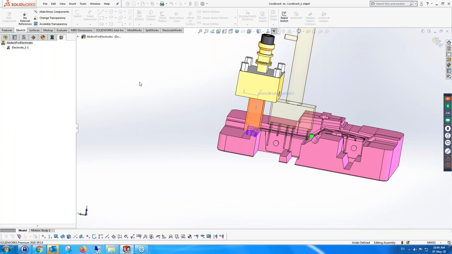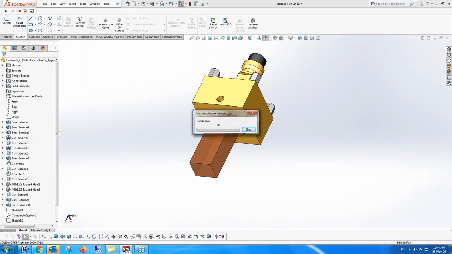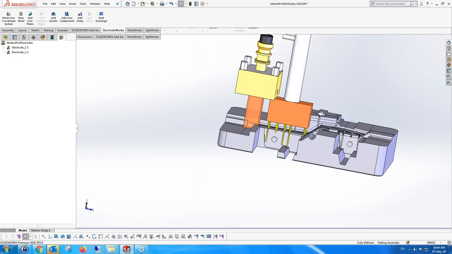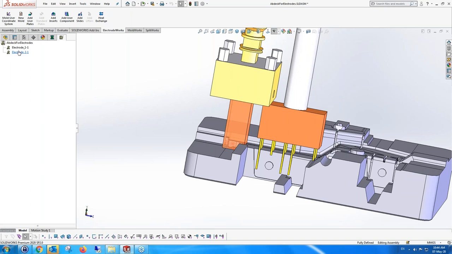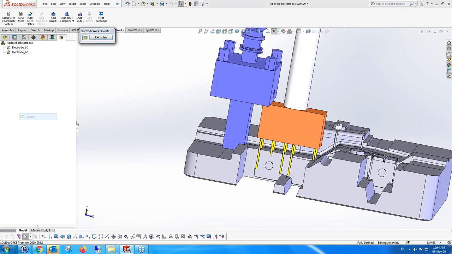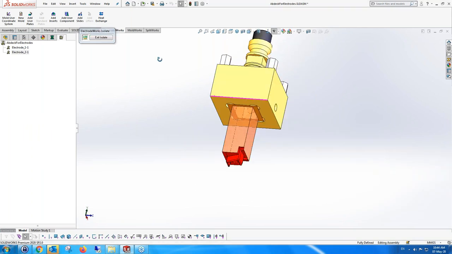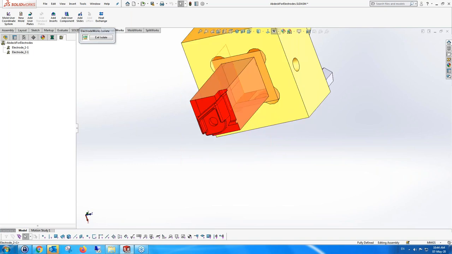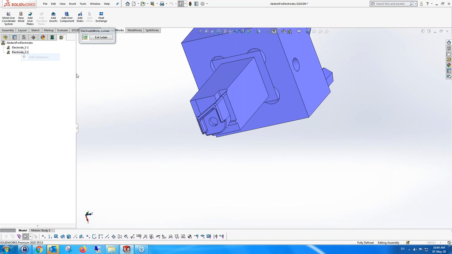So this is a different type of electrode where the extrude actually can't be done, or it's not a good area to do it. And this is such a different type of electrode. And it's obviously not the one you always want to do, because the problem with this electrode is that it has a mess around it. All these faces are all touching, and all you actually want is the middle. So we have functionality, which is to add clearances.